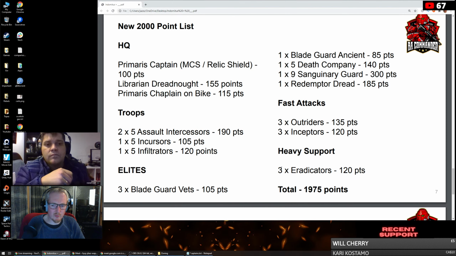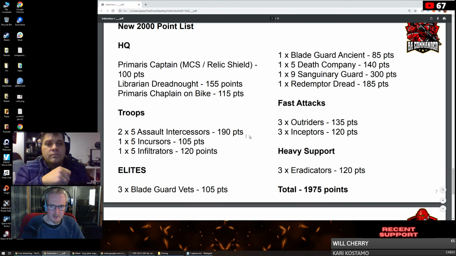I feel like this list would do decent against a lot of things, right? And I think it's starting to build towards the Blood Angels' strengths. If I needed to tweak this into a really competitive list, then I would say, right, we need to lose one of these to get your Impulsor. We probably want to replace this captain with a Jump Pack Captain or a Bite Captain to make it more survivable.